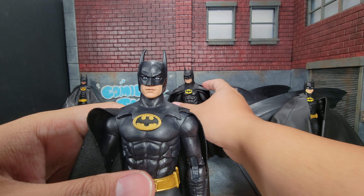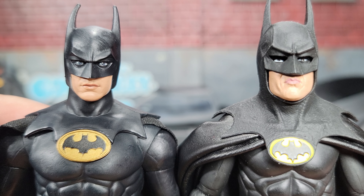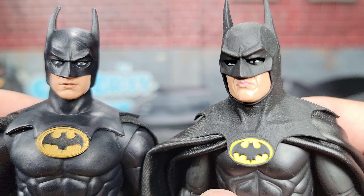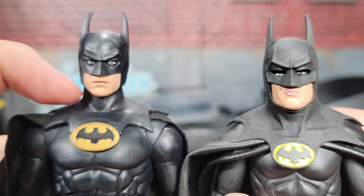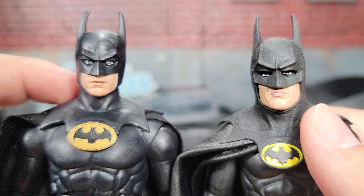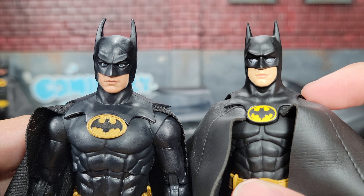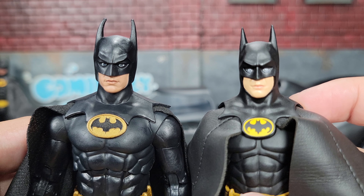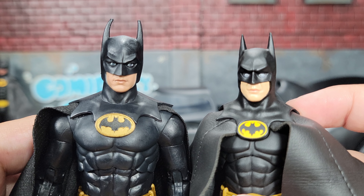Let's do a face comparison of all our different 1989 Batman figures. Here's the NECA Batman versus the McFarlane Batman. The mouth does look really good overall - it definitely looks a lot like Michael Keaton's mouth. Interestingly, seeing them side by side, the NECA one actually looks a little less like Keaton now. Here's the SHF Arts Batman versus the McFarlane Batman - I've never really found the SHF Arts one to look that much like Michael Keaton. I know they're trying but it's not that great, and the McFarlane one definitely looks better in that regard.